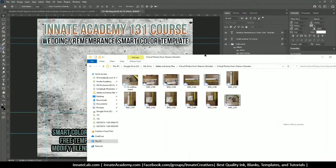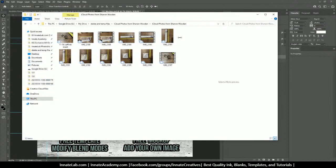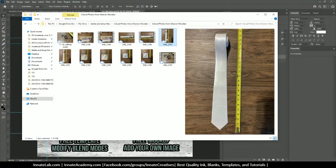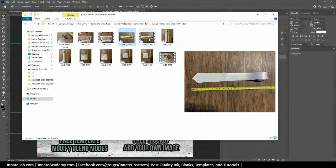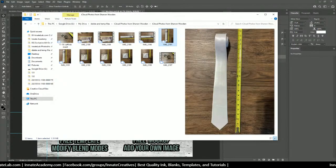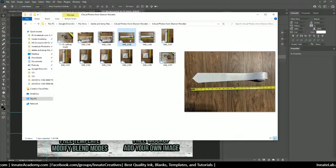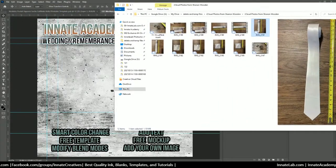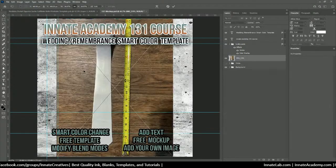All right, so I'm going to just show you what photos I have to choose from and why I may or may not choose a certain photo. Let's see, that one looks good. And I can't tell which one might be better. I'm thinking I'm going to go with this one for the tie. So I'm just going to drag and drop it on in there.